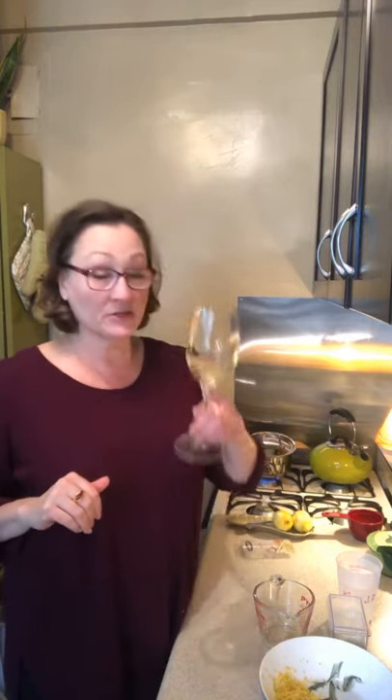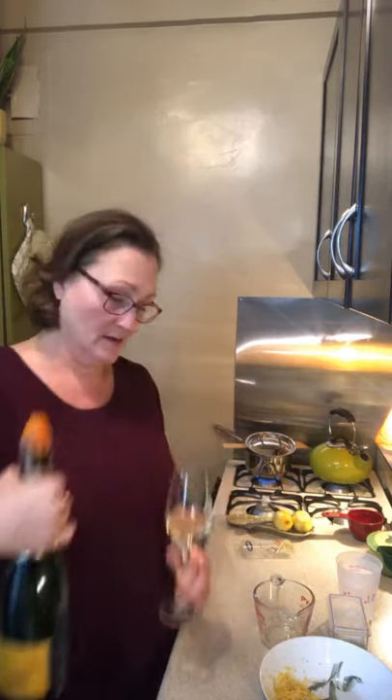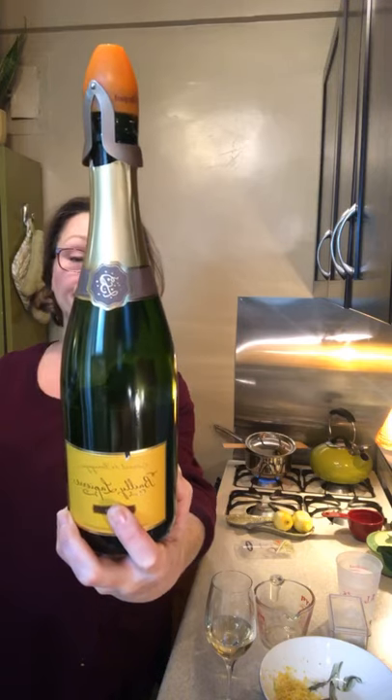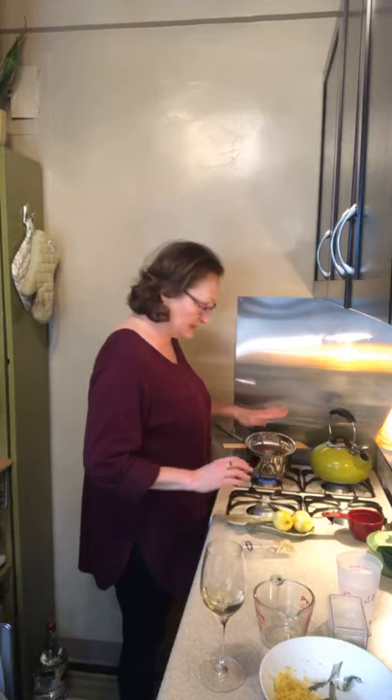I'm drinking a little leftover from last night — Bali Lapierre Crémant Bourgogne. This is good stuff. I'm trying to read the distributor but I'm blind and can't really see. Drink some Bali Lapierre — you've got time to look that up. I have no idea how long this pasta has been in here, but let's give it a stir. It's starting to have that look of pasta that's been in water, but that's about it.